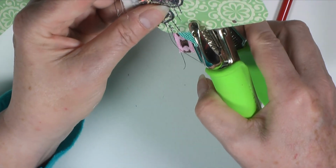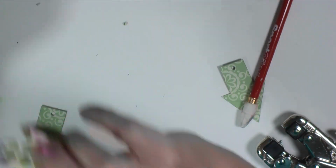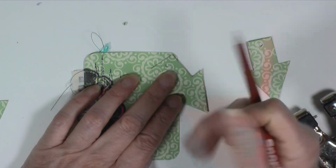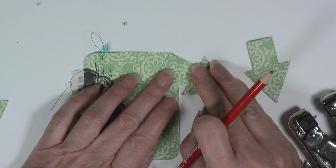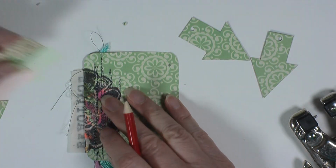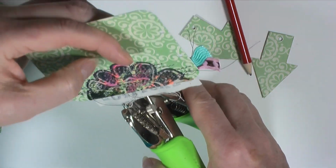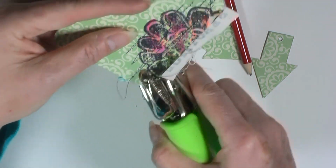You could even glue your arms and legs on if you wanted to avoid making the holes altogether. I like the way the eyelets look. I like the finished look on the front and back, but I think the brads would look just fine too. And I also think gluing would be just fine. It's really up to you how easy you want to make it. However you choose to make your doll, the main thing is just have fun. Just have a good time.